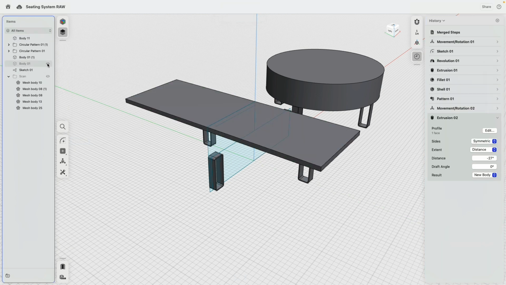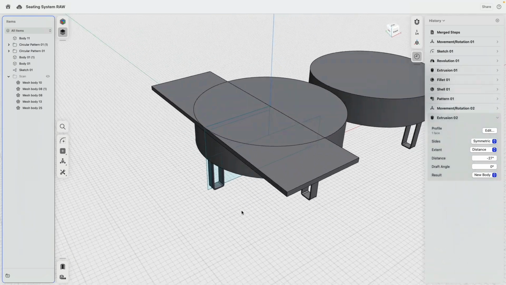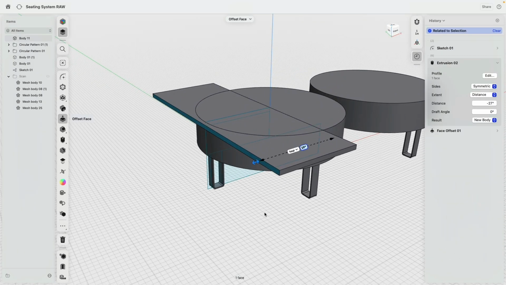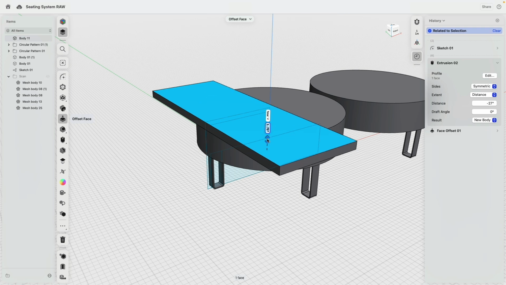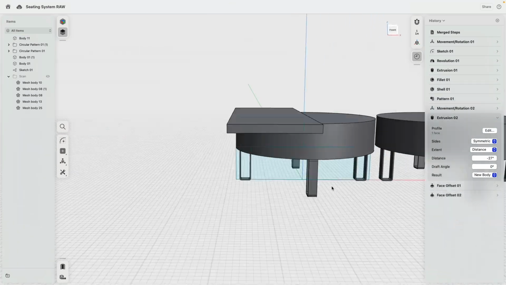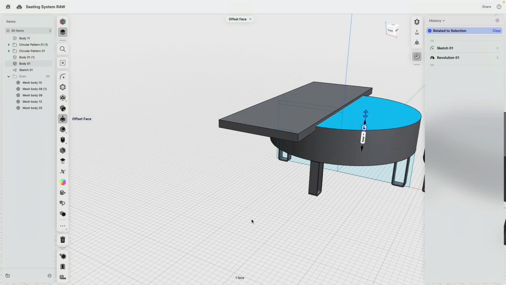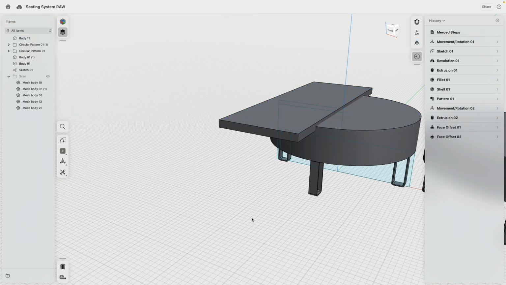Very good. Let's turn this one back on. There you can see how this overlaps. I will extend this a little bit. I can also extend this a little bit. That's called overbuilding. I made this on purpose a little bit bigger, so this face is not on this face. It's easier for the programs to calculate how these two volumes intersect.